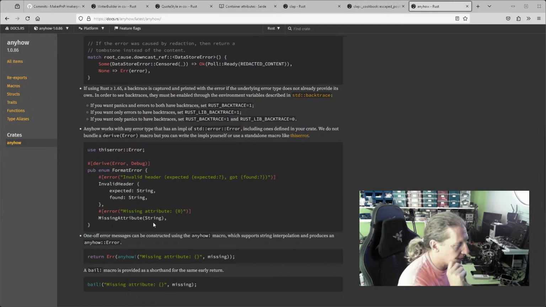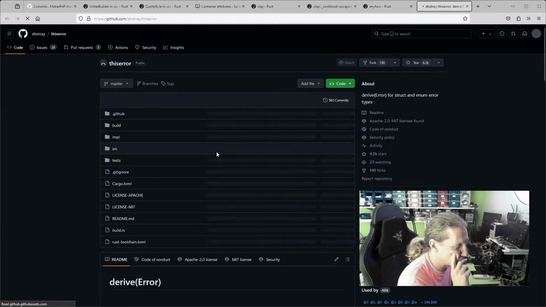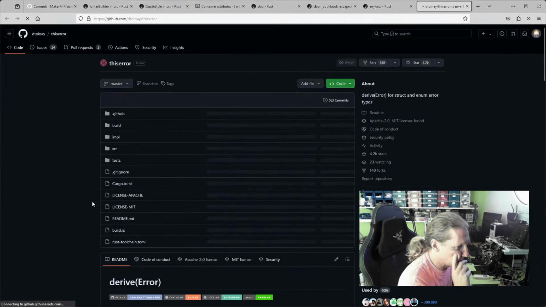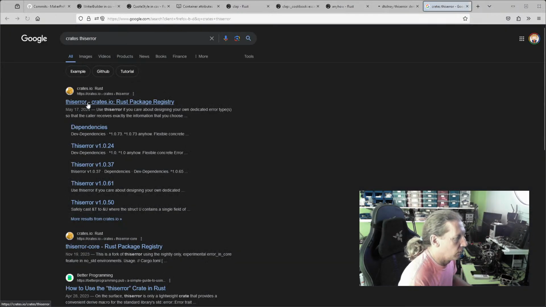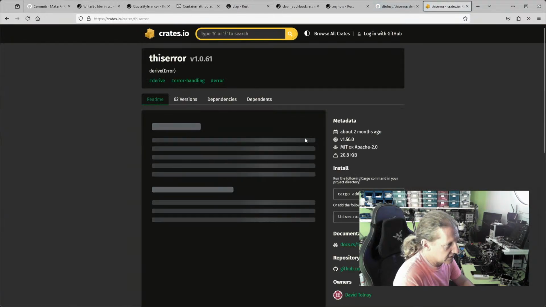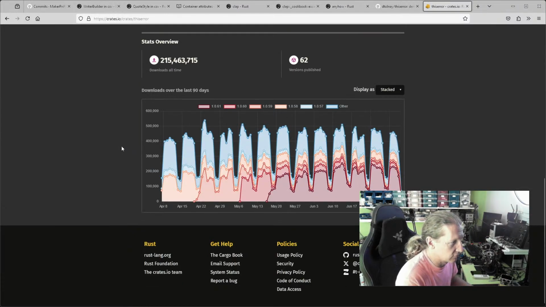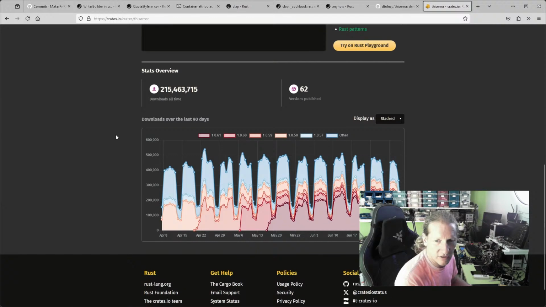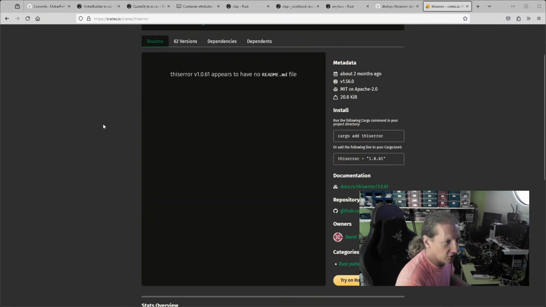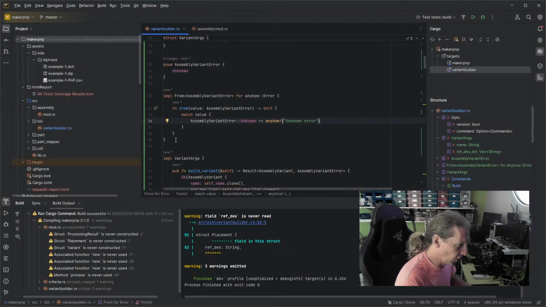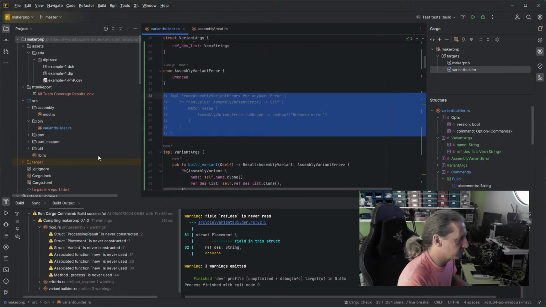This error is probably something that we want to use, to be fair. Pretty sure this is widely used, this thing is. Right? Like everybody uses this. The community has decided that this is the way you do error handling. So let's just do it. More dependencies. Let's go. So we're going to not do this, even though it compiles.